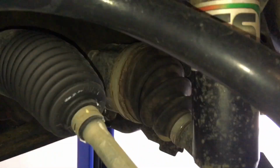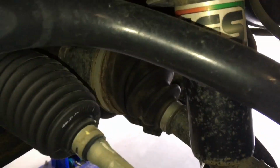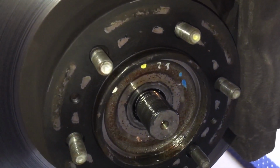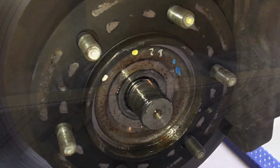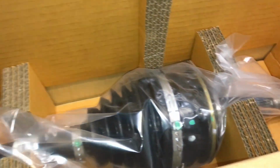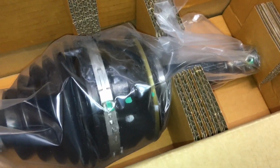You can see it's all fairly clean. We cleaned it all up a little bit to make it better to work on because it was a bit messy. You can see the split boot is the reason we're changing it. Someone put an aftermarket boot. Poor man pays twice. We have our brand new genuine drive shaft here in the box.